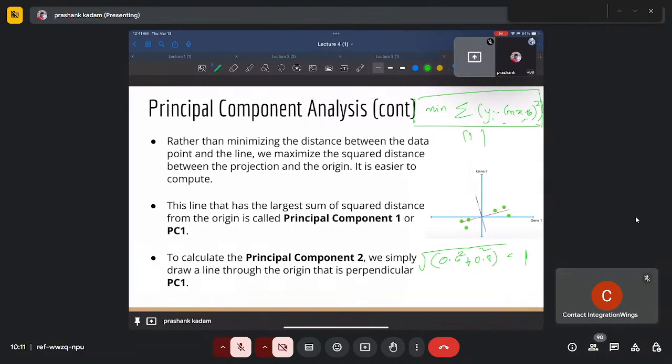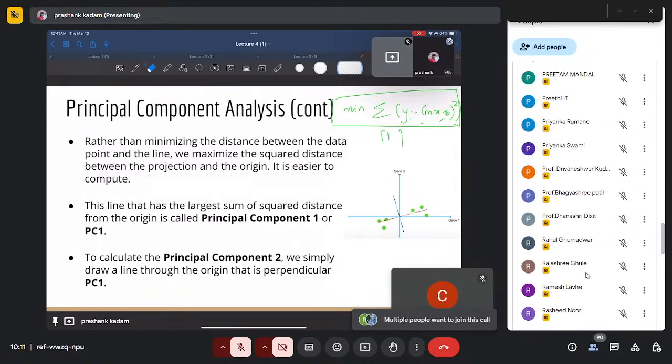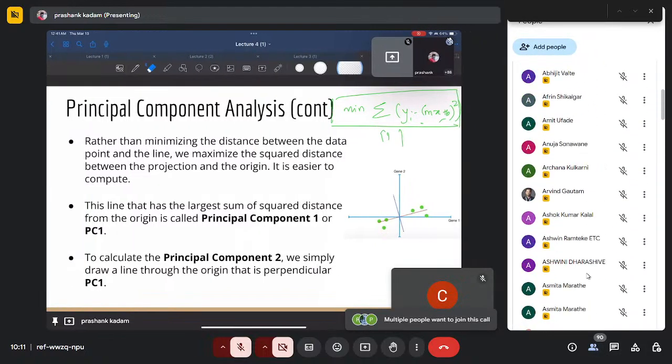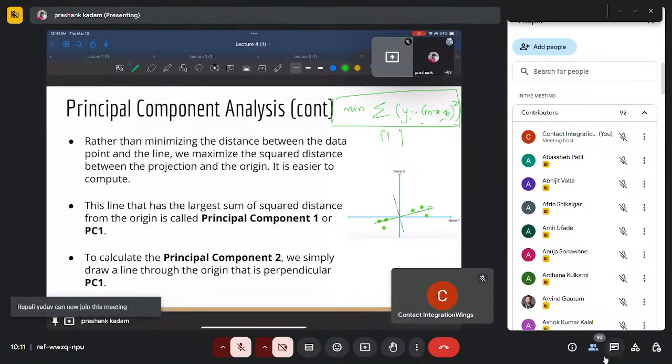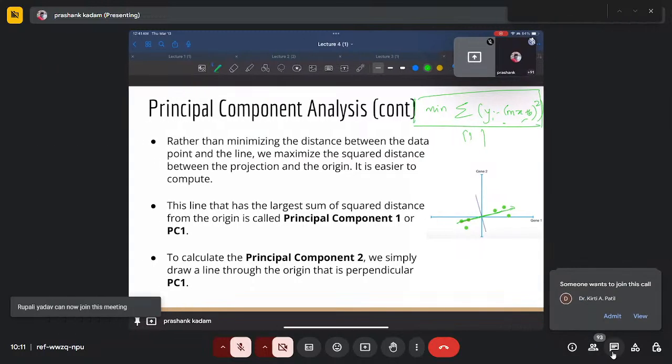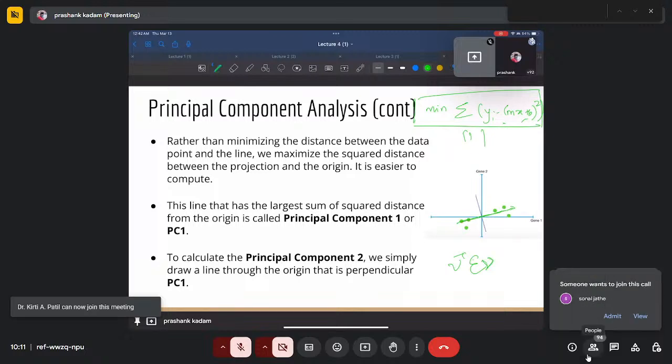But why are we taking a unit vector? Why are we not taking some vector with a higher magnitude? Because we don't really care about it. What we care about here is the direction, the direction of the component. Once we get the direction, the vector can be scaled as we want. So for now, the cost function could have just a unit vector, and that is completely fine, right?